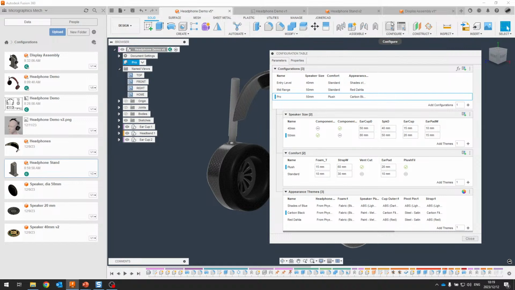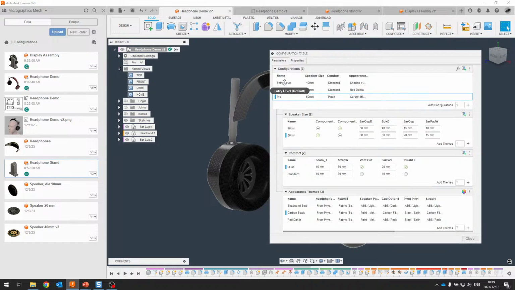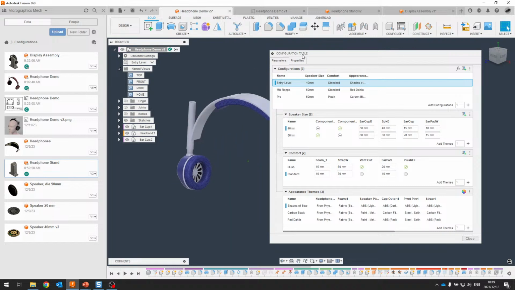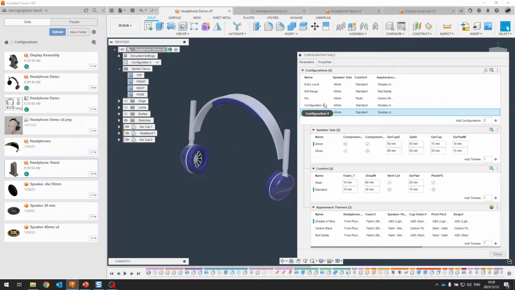new commands here in the panel across the top. So we've got now a configure panel with two options. We have configure and display configuration table. Essentially, display configuration table will bring up the configuration table and allow you to switch between configurations. And we can also add configurations. So if I wanted to add a fourth configuration here, or maybe two extra configurations, we can put in a value and click add, and that will add in extra configurations.